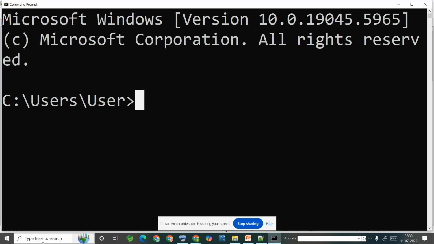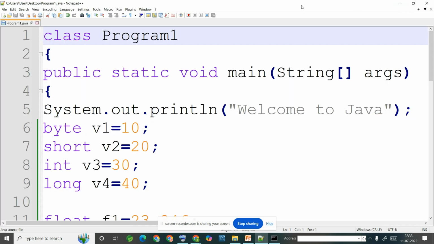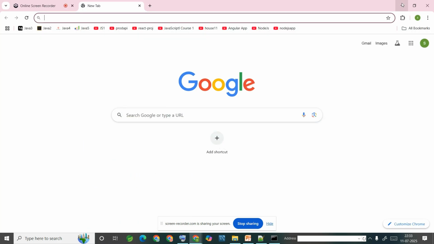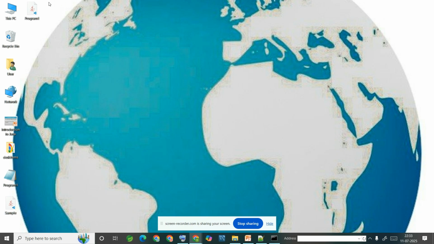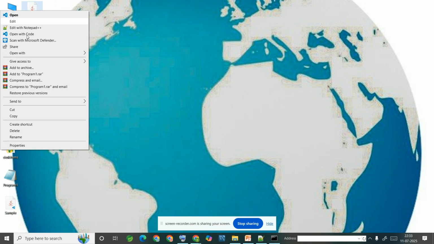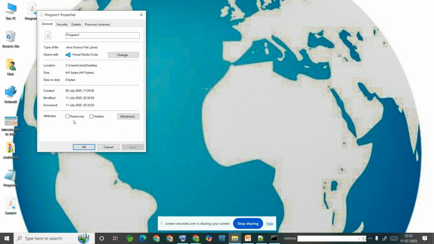Where is this file located? Move the command to that file location. This file is located on the desktop. Program1 is located on the desktop. Properties. Copy the location.